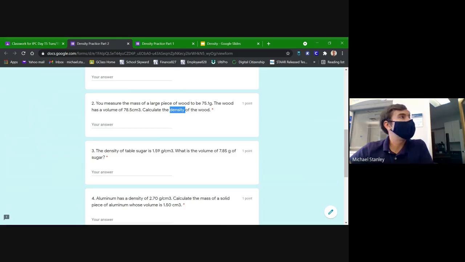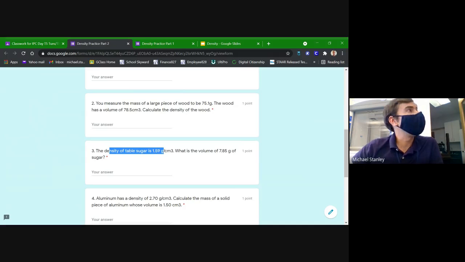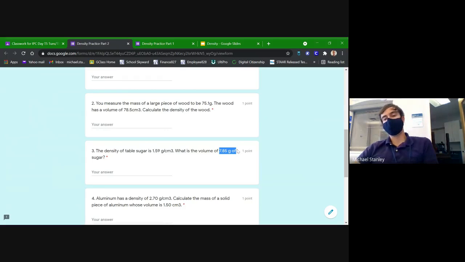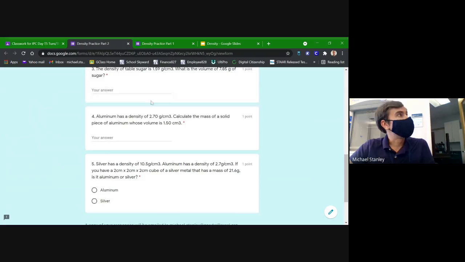Number 3 for Friday's homework gives you the density and gives you the volume and wants you to calculate the, oh man, even I screwed up there. So again, you have to read carefully on these questions. So it tells you what the density is, and then it asks, what is the volume if your mass is this? So again, on these questions, make sure to read the question carefully and figure out what is it that you're solving for. So what is it that you're calculating, and what numbers are you going to be working with? So again, you get density, and it asks you to calculate the mass if this is the volume.